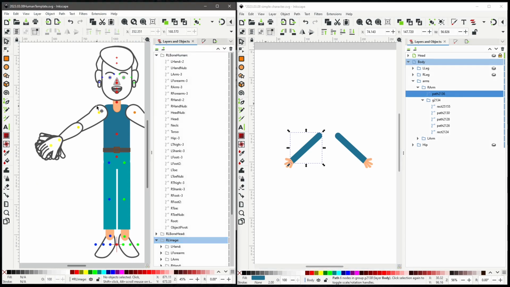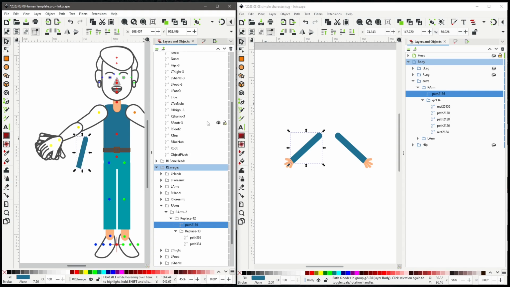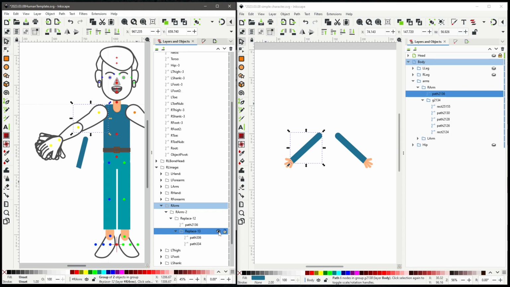In the human template, find our arm :2, then replace 12. Paste it there. Delete the template's, our arm's, original path.